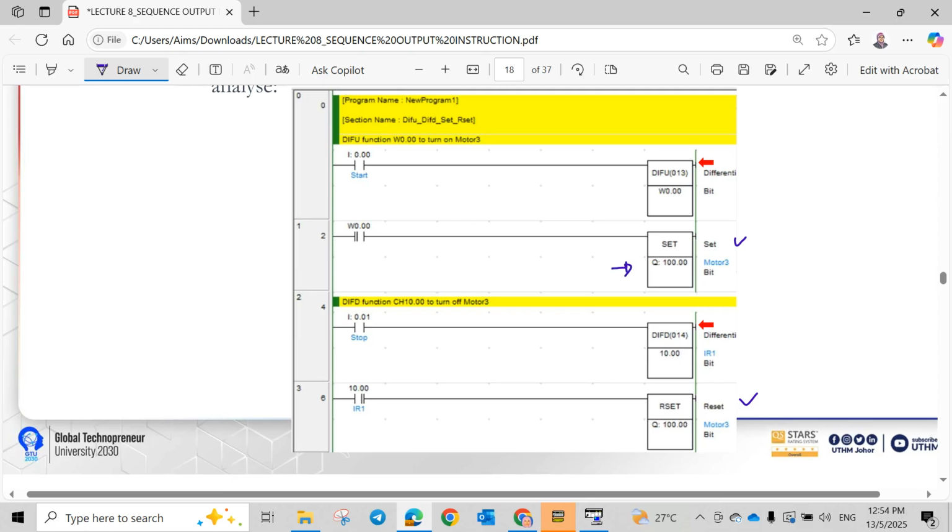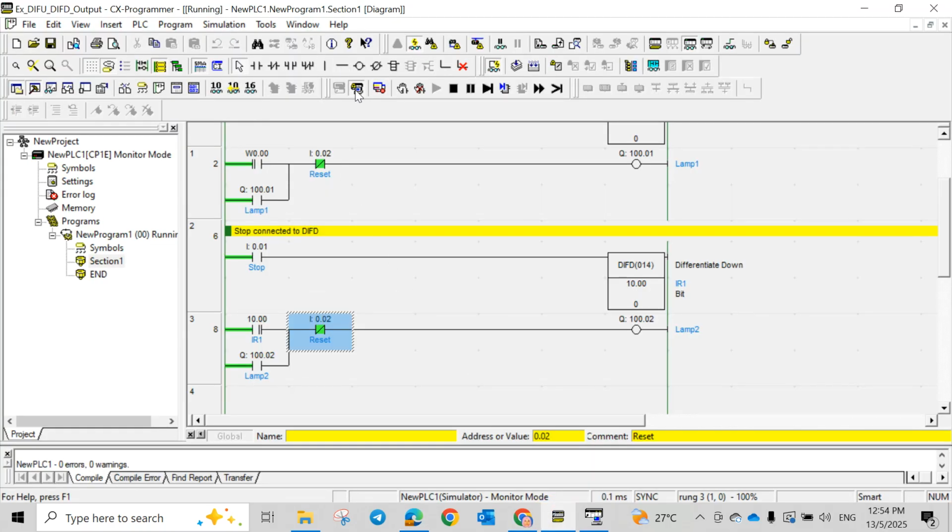So we are trying to control the same motor. And then we want to use the stop button, which will trigger DIFD and trigger internal relay 1, which will then turn off the motor. Okay, so let's try and simulate the ladder diagram.